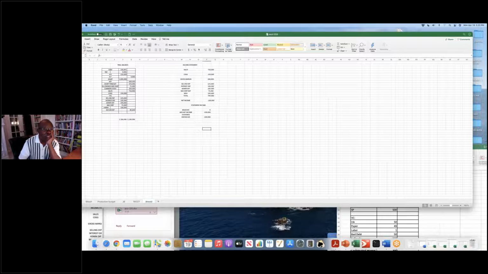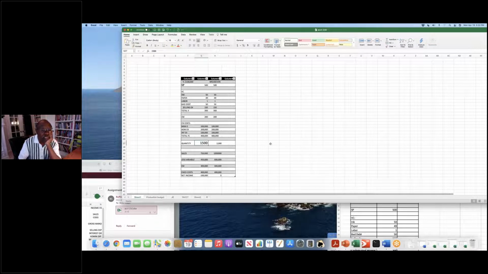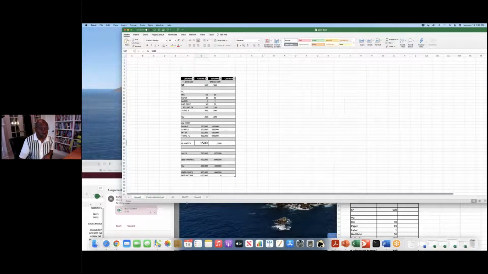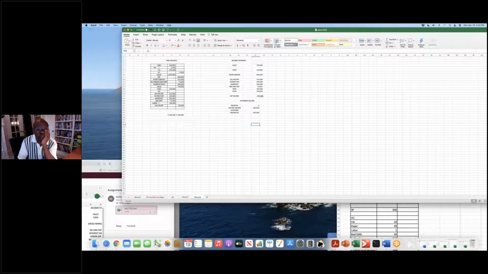Okay, so let's go back to where we started. On this sheet, we said what? If we sold 1,500, there'd be a net loss of minus 100. Remember we said that a long time ago? Yeah, and I also saw it earlier today. So once we get all the way over to sheet 2, when we do this income statement, it's got to show this minus 100. That's one thing we always want to see. And then the cash here is supposed to be the same.